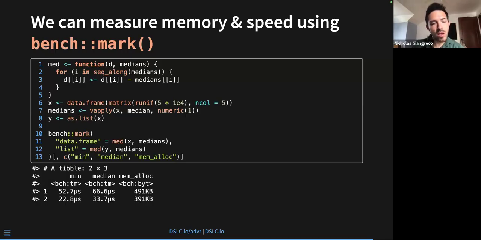And you can see that it takes twice as long with the data frame than a list, but the memory is not twice as large. It's only at 30%. Yeah, I think it's 30% more. So it's not always what one would think. Well, this is a good way to assess for yourself memory and speed usage. This is a very good way to do so.